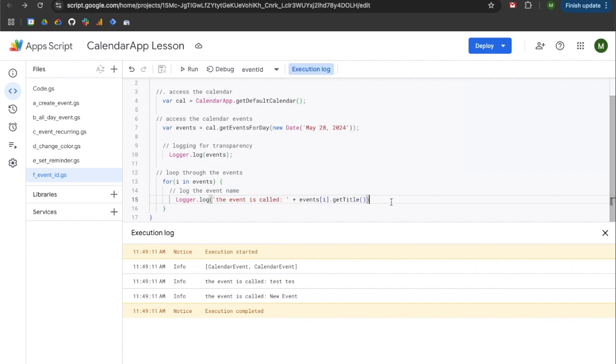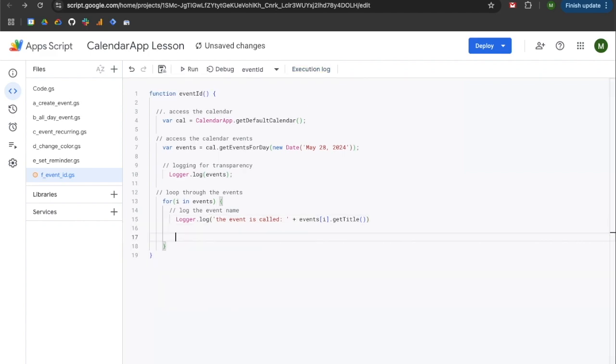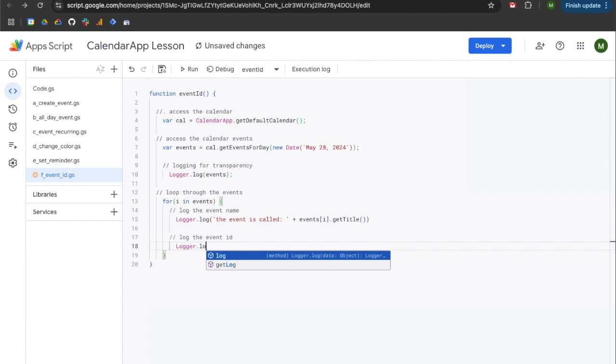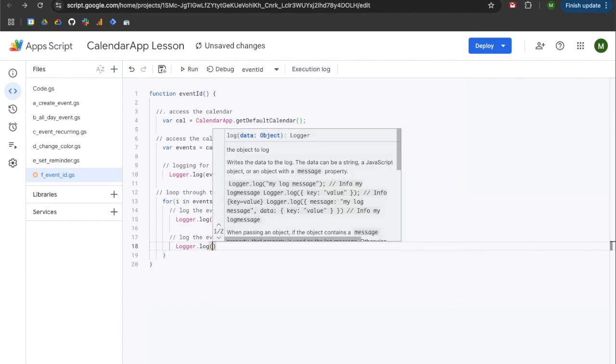We're going to hit at line 15, we are going to go to the end, hit enter twice. We're going to align our cursor with the comment on line 14. We are going to add 2 slashes for a comment, and now we are going to log the event ID. And we are going to hit enter and tab, and we will do logger.log, open parentheses, single quote.